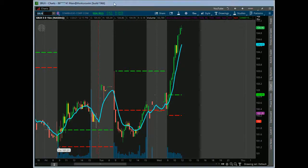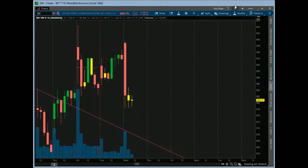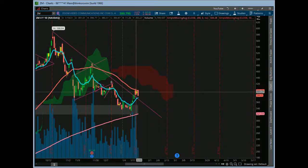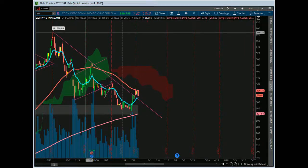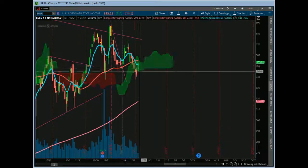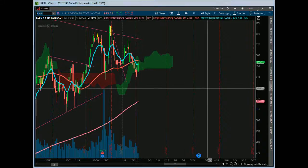We got a few chart requests out there. So Zoom, this is one that was on our bullish radar. We did get a gap up here today, but a quick pullback on it, which is pretty interesting, right? If we go to the daily chart, right, gapped above the inside day and then flushed through that range, let's see how it holds right here. It's kind of looking interesting at the 80 MA there. Lulu, this is kind of an interesting one too. We were leaning a little bit bearish on it. It was coming out of the cloud, but wow, did they gap it up and push it this morning? Really, really impressive stuff on Lulu.